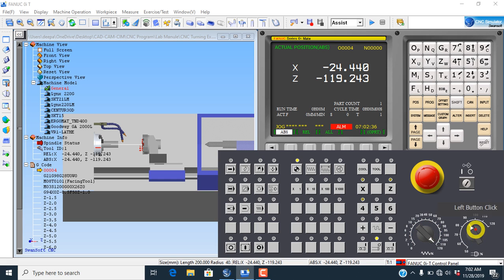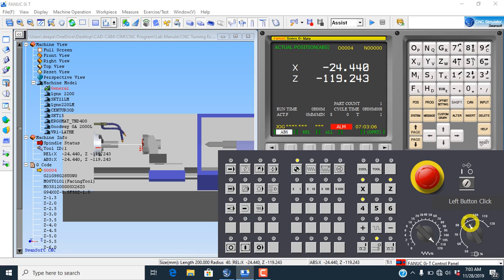Similarly here, the spindle rotation. For example, if you set the spindle rotation at 100 rpm, and the knob is at 100, then your spindle rotation will remain at 100%, 100 rpm. When this knob is set at 120 percent, then your speed is increased to 120 rpm.